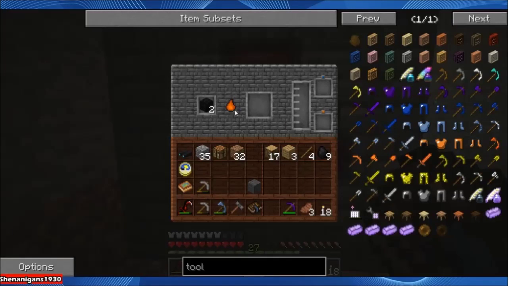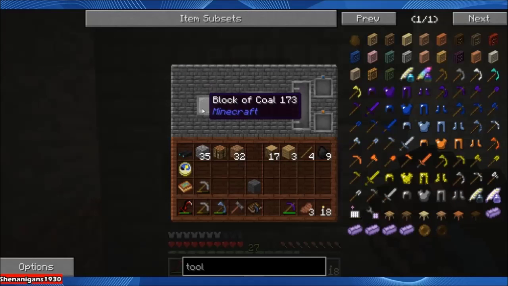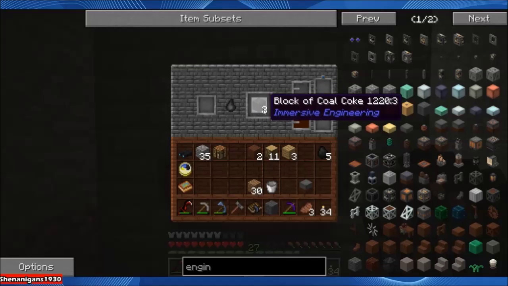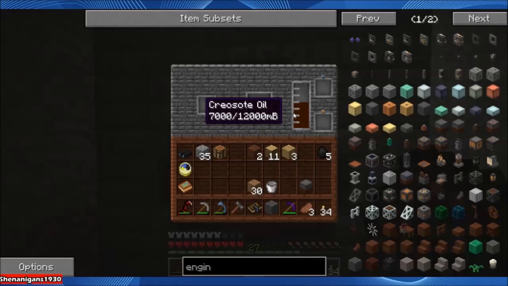Not necessarily sure. It doesn't look like it's doing anything. So this will probably take a while, and I will be back when we get some creosote. Okay, we're back. Finally got the creosote. Takes a while to get from a block of coal. There's the second one now. And each block of coal gives you about 5 buckets worth.